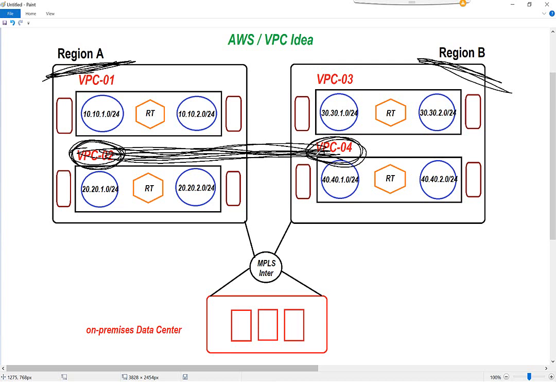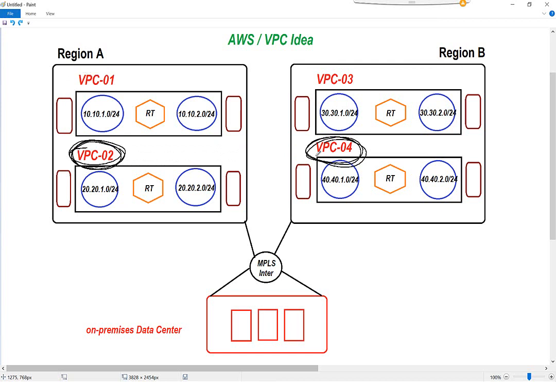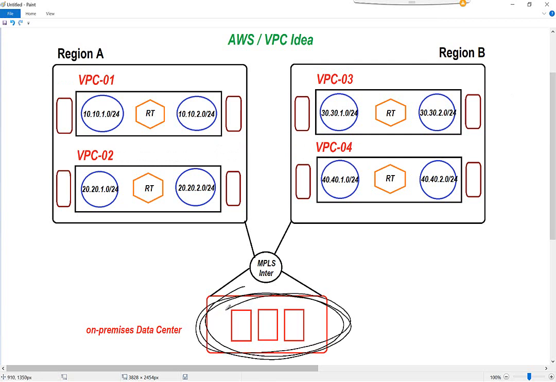So this is a very important question. I guess question number 4, which is also interesting to put here in the picture: how about my data center? How about my physical DC, my on-premises DC? How can my data center in the physical location connect to the cloud here?